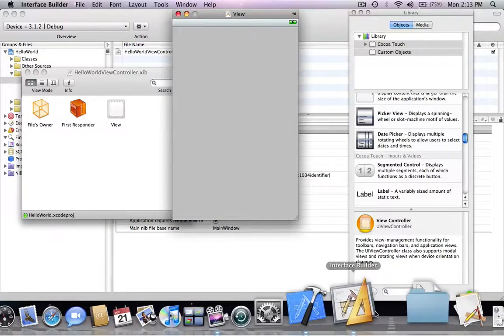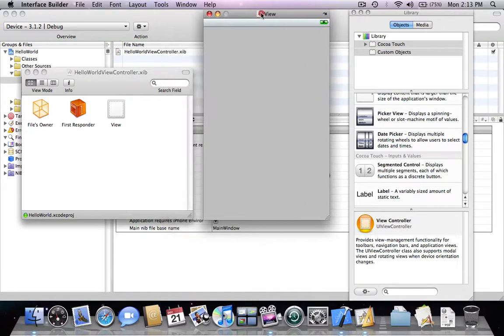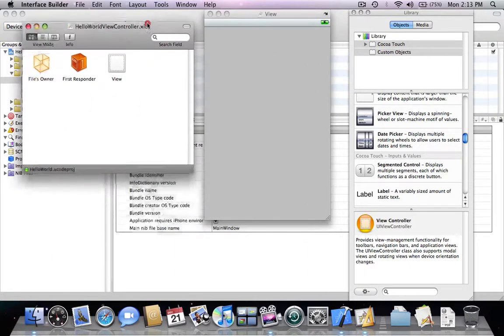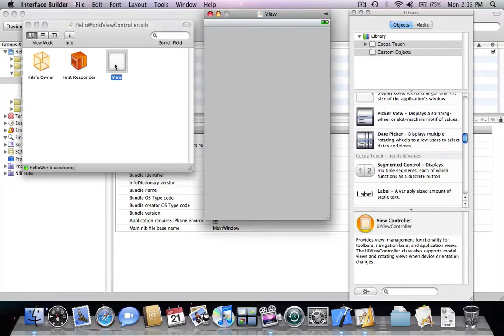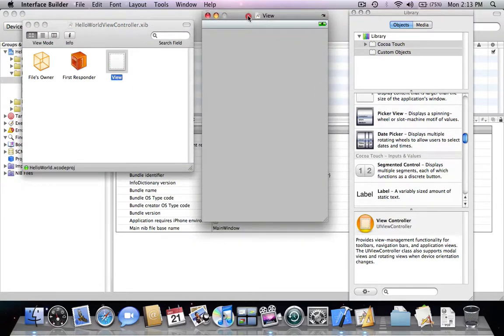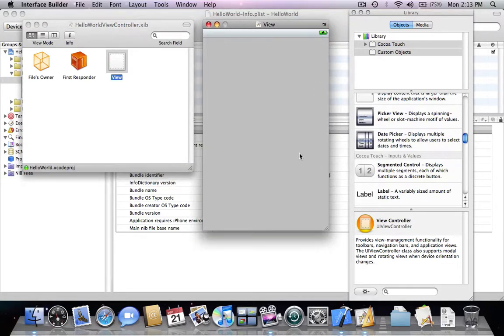and the Interface Builder has appeared. It contains 3 windows. The first one contains 3 strange icons, which are called File's Owner, First Responder, and the View. Well, the simplest of these is the view icon, because it's just the view that the user is going to see when this user interface file is going to initiate. Well, we can quit it and double click it. So this is just the view that we're going to edit.